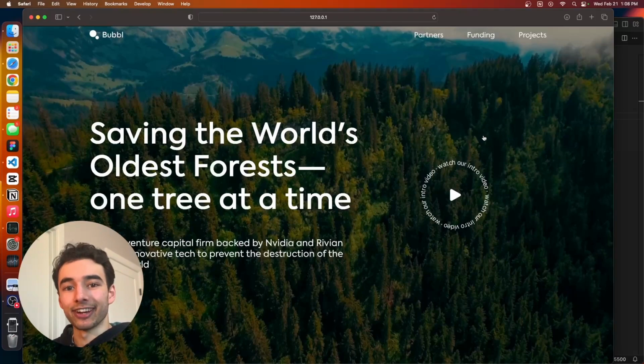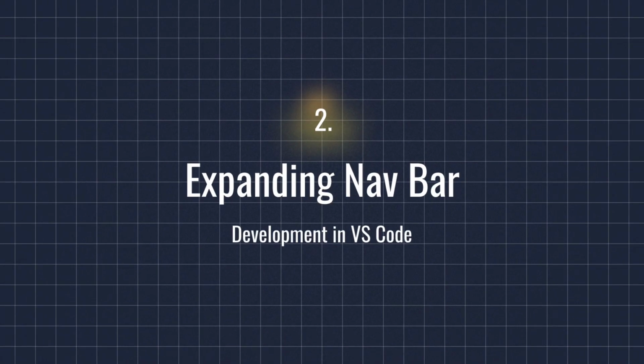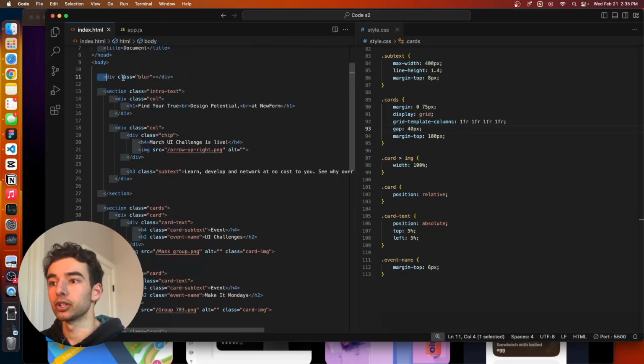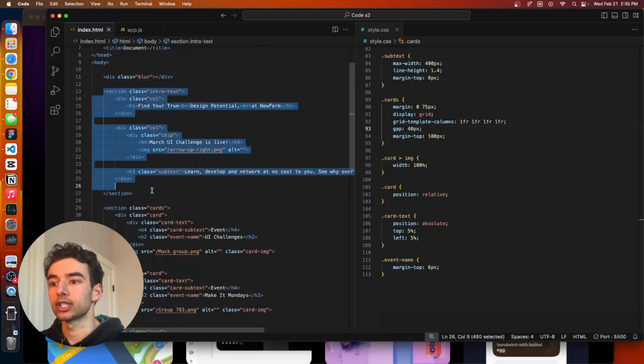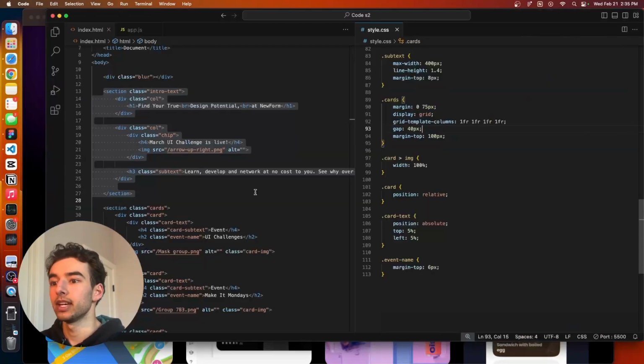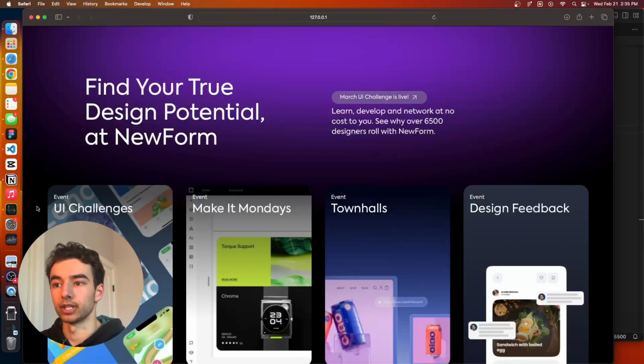All right, so once again, great. I've coded the next one. Quick little page here. We can take a brief look at the code, not too much going on. We have our blur at the top, a section for our intro text, that is all of this text up here. And then we have all of our cards down here. Pretty simple. So now we're going to be making the nav bar that's going to expand up here when you land on the screen.